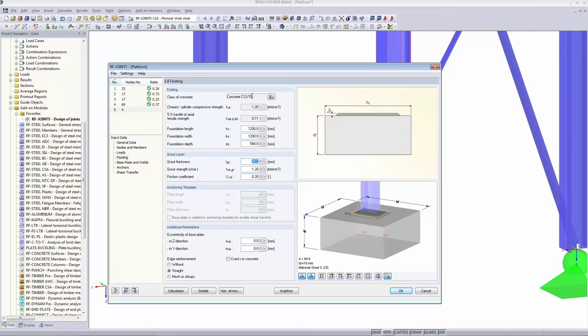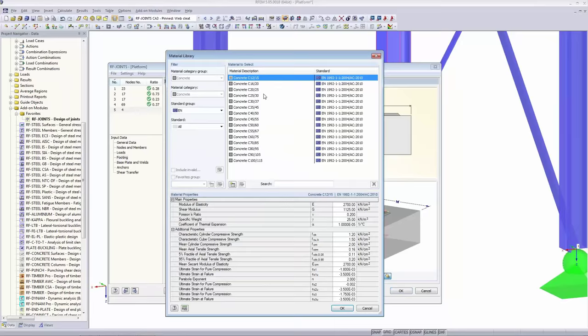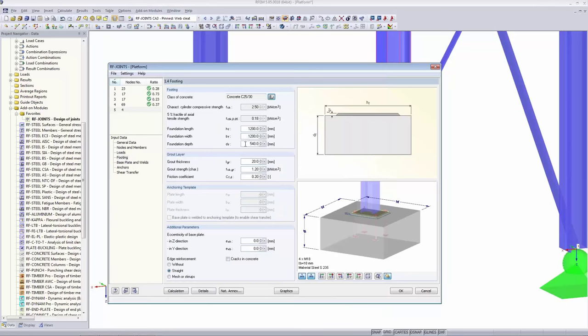So I want to use a stronger concrete, so I go into the library and choose this concrete 2530, this one here. Then I want to increase the foundation to 800. I want to also increase the grout thickness to 30. I keep the friction, and I come back to the friction coefficient later. We don't really use it right now in this connection type. We will use it for the next one, but in general, we recommend to keep it quite low just to be on the safe side, because you can never be really sure about friction. We want to consider cracks in the concrete. Well, this is the checkbox down here. Okay, so that's all about the footing we have to define.